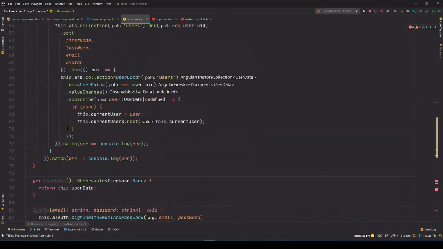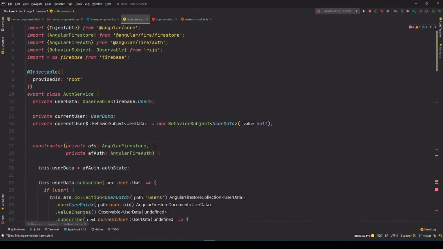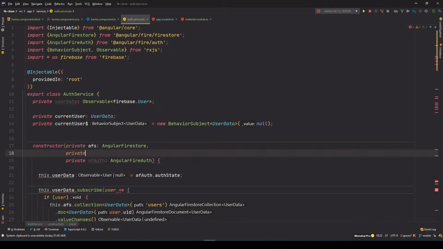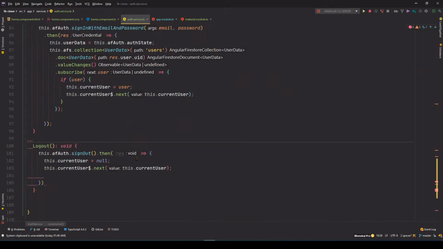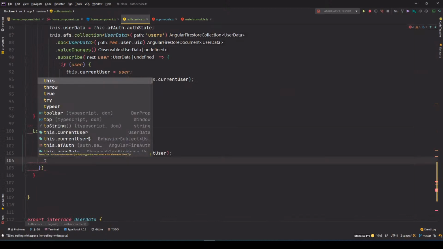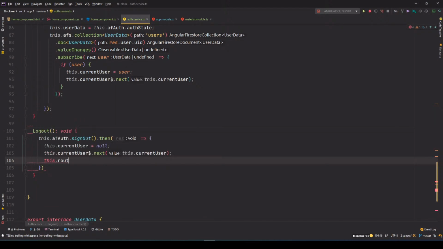And do I have Angular router injected? No. So I need my Angular router package or service here to send the user to the login page.